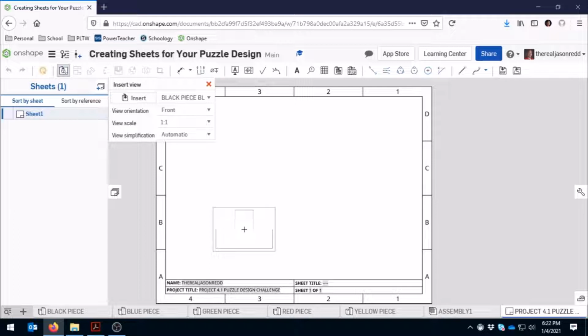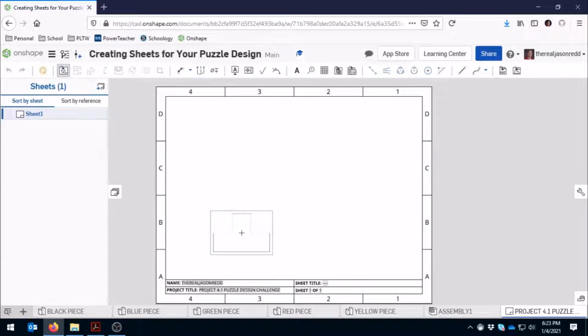So I'm going to go ahead and place this right here in this general area, but let me draw your attention to the things here in this dialog box. First of all, the view orientation is set to front, so we're going to leave that there for right now, even though I know that is not how I want to keep it. The view scale for the multi-view drawings will be 1:1, so we'll leave that the same, and we can use the view simplification as automatic. So I'm going to place the front view where it belongs in this general area.